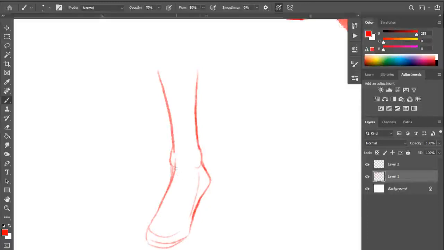No need to go into too much detail. And I like to start with the tongue of the shoe sometimes, and then bring in the. I don't know what the anatomy of a shoe is. What is this? The cuff, the collar of the shoe? I don't know.